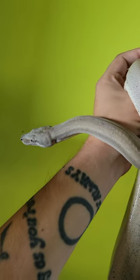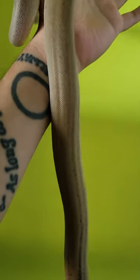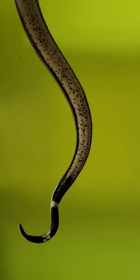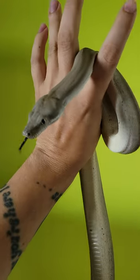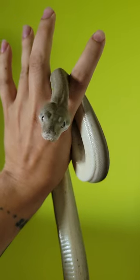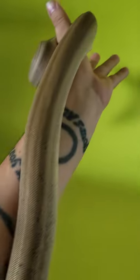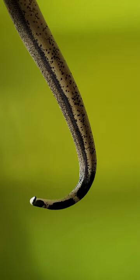This is a Motley Sterling, and she's specifically the first Motley Sterling ever produced. The Sterling gene is a recessive gene that gets rid of the pattern, and the Motley gene is more of a dark pattern that has a ladder design on it. The Sterling gene makes the Motley go away, but the Motley does affect the pattern a little bit on the tail.